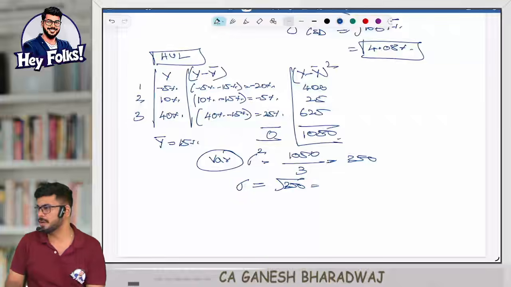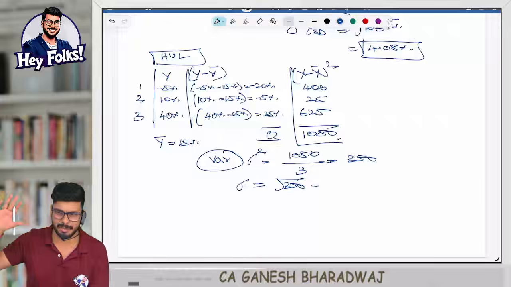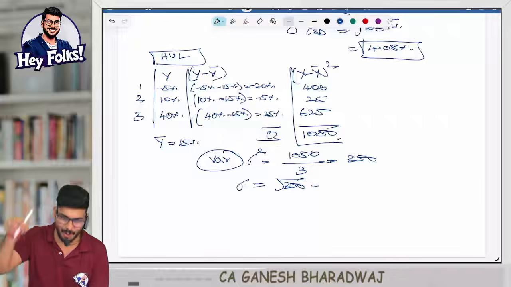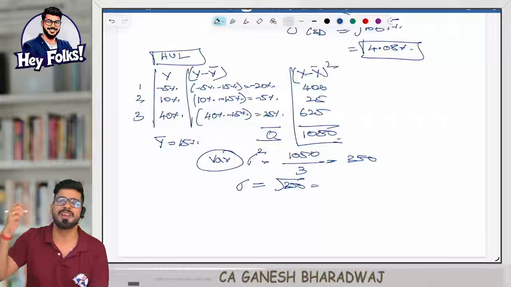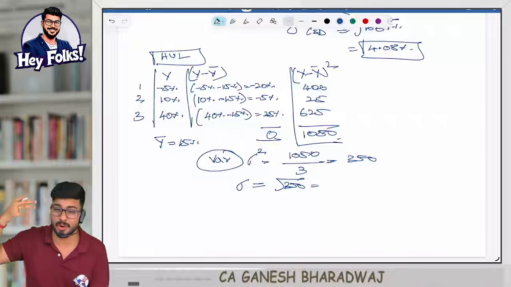Is this clear, guys? Are you all able to understand how to calculate standard deviation? Is there any problem here? Any issues? Clear with this? Easy only, no? Simple. The beauty here is, only if you know why you are doing whatever you are doing, you will love the subject like anything. The problem is we are used to this rote mugging up.